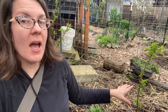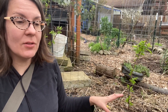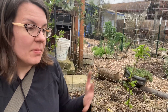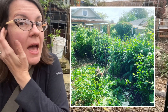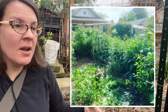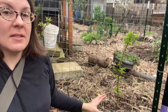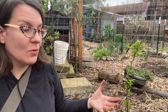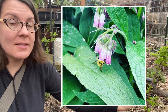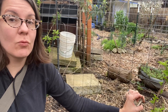The comfrey that I have in my garden is Russian Bocking 14 — it's a sterile variety and it does not set seed. If you have a non-sterile variety, make sure you are aware of the fact that it can really go all over your garden. Permaculture really emphasizes our interconnected relationship with the garden, and that means having an intimate knowledge of the plants we choose to bring in. Russian Bocking 14 comfrey is not able to set seed; the only way it can be propagated is by root divisions. So it flowers nicely, you never get seeds, but every little piece of root can make a whole new plant.